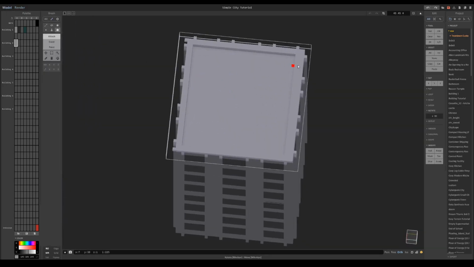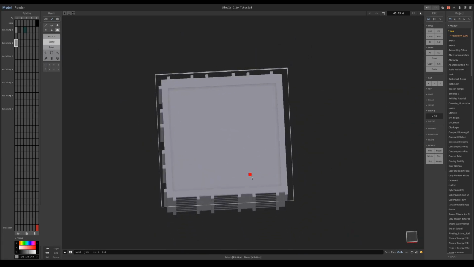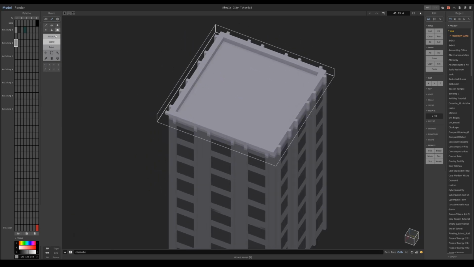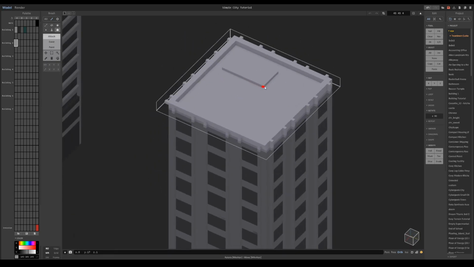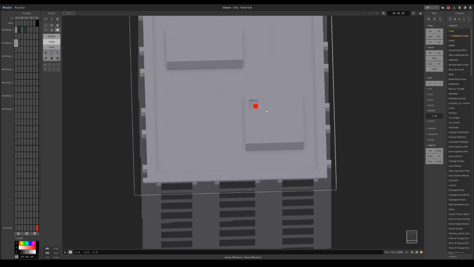And oh, it's slightly unsymmetrical, I think. So we just get rid of that. Okay, I think that's symmetrical. And then we're going to do the same thing with the roof. We're going to add these rooftop things. And give these roofs as well.